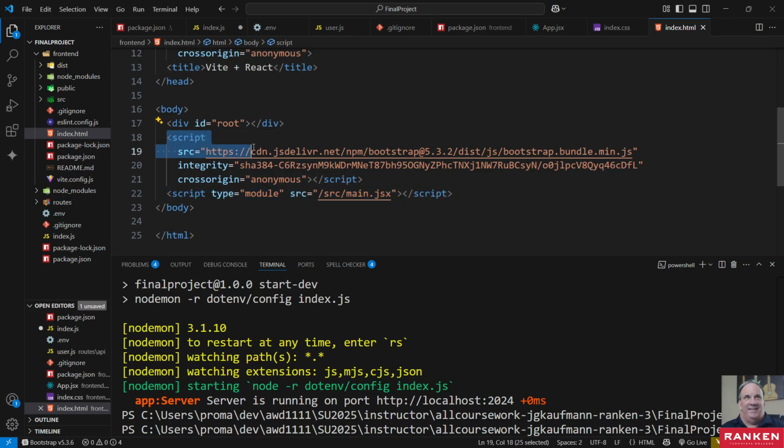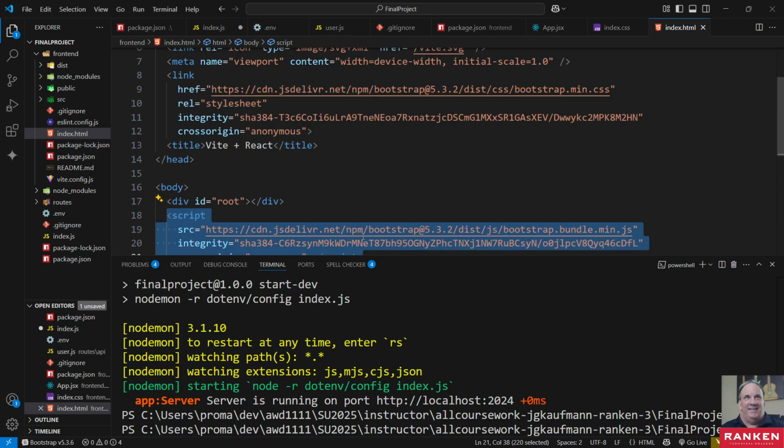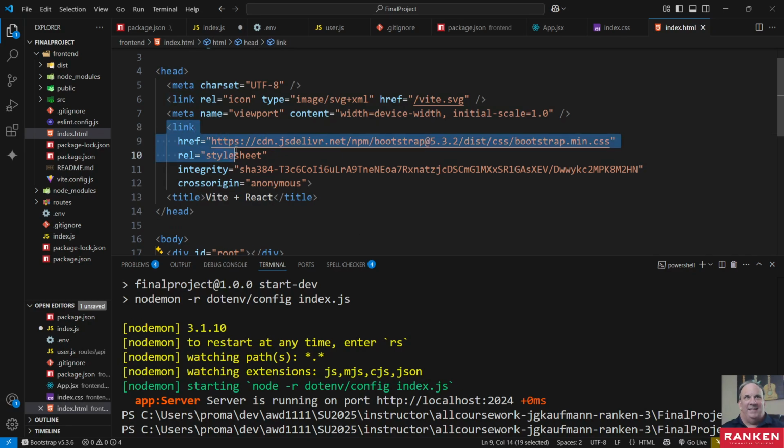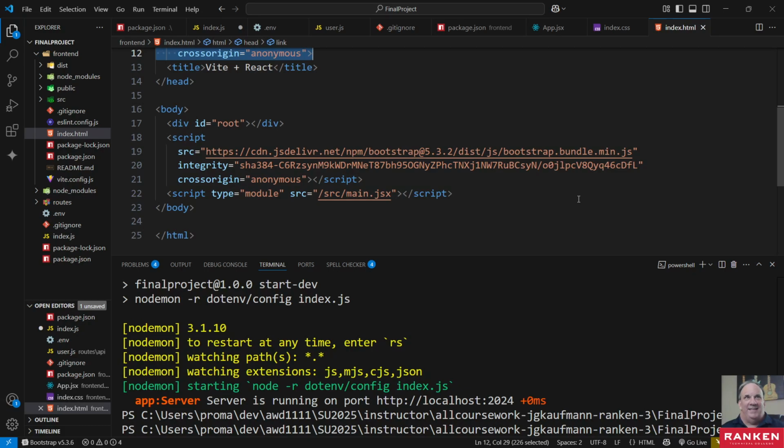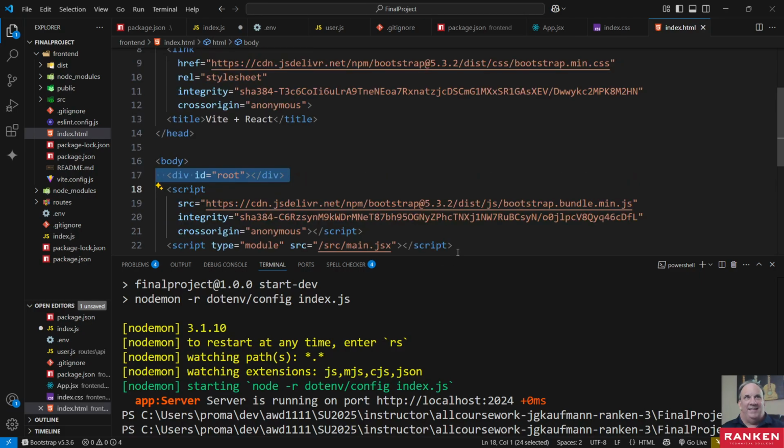This is the JavaScript part, right? And this part is your link, the CSS. So probably the easiest thing to do is grab the CSS part and replace this, then go grab the JavaScript from the Bootstrap site and replace this here, or add that there, okay? But make sure you leave this there and this there, very important, okay?